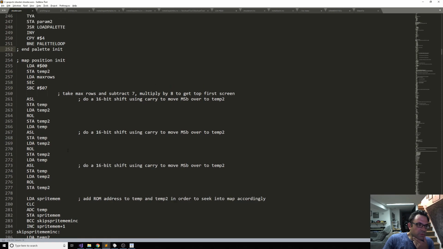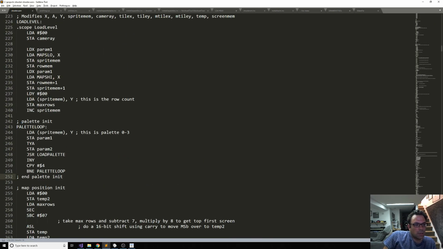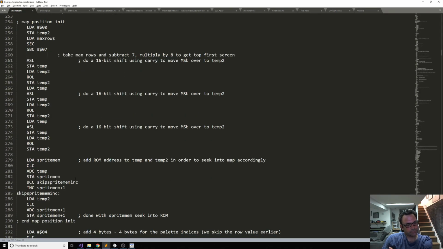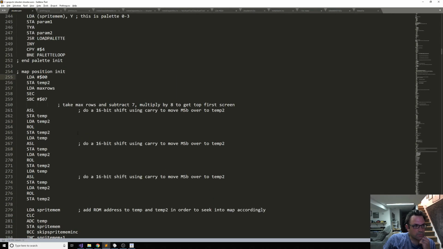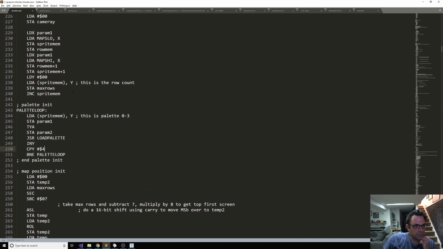Because we have, or extra 4 bytes, I should say, because of the extra palette stuff that comes after it. So we were figuring out where we want to start, but sprite mem needs to be adjusted accordingly.